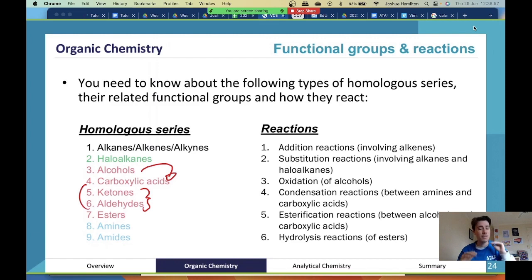Amines and amides become important when you get to food chem. Again, you don't need to know how to name them, even in food chem, but they do come up in food chem, so they get more influence there, and they get more of a, hey, look at this, you need to know about this, rather than right now. You do need to know these reactions as well, but we will talk about them when we get there.